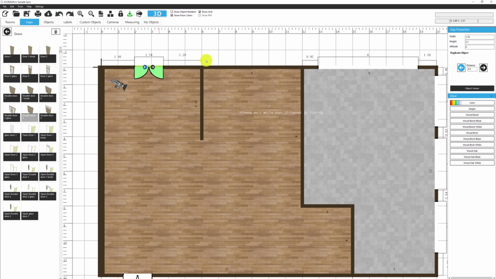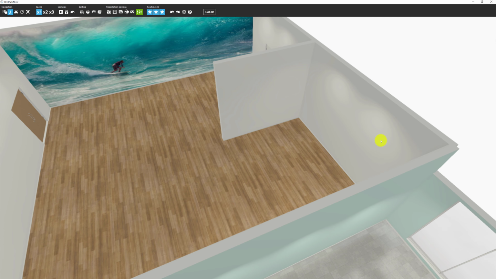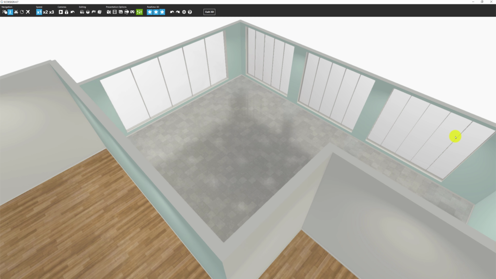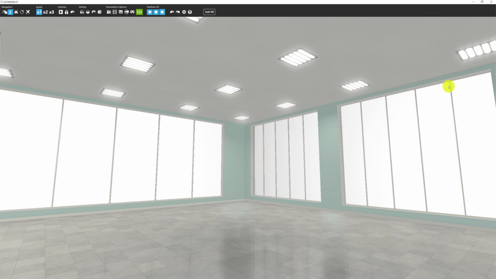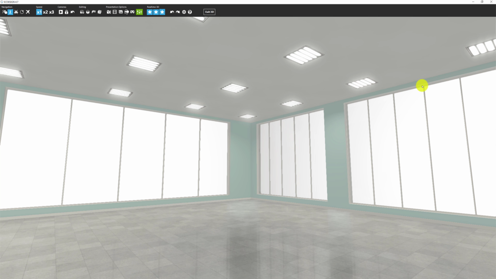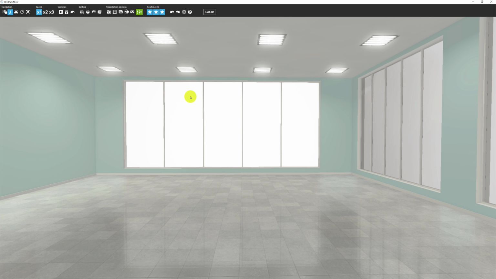Go into 3D and we see what we have done so far. Here we go. We got the gaps in place and the windows, and I can go into that room and see what it looks like. And in our more in-depth tutorials and e-learning courses, you're going to find out how you can change the ceiling in 3D as well, the floor colors, much more things, but we're keeping it very simple.